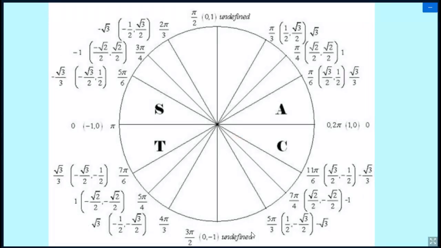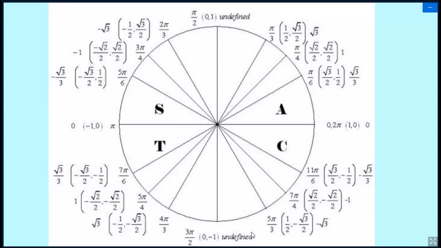In calc, we primarily use radians. So again, I gave you the radians on this unit circle. We don't use degrees very often, but I know that those of you taking AP Physics use degrees. So it's helpful to be able to convert between the two and know where the two lie.